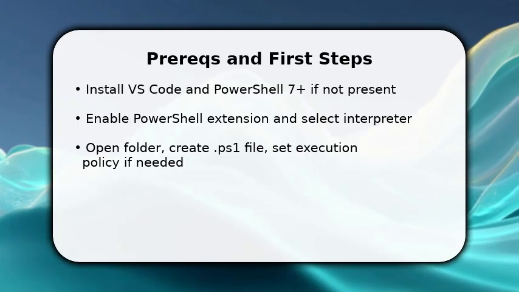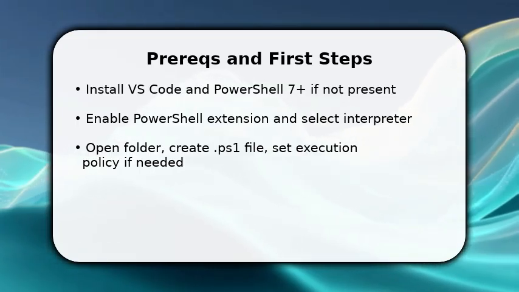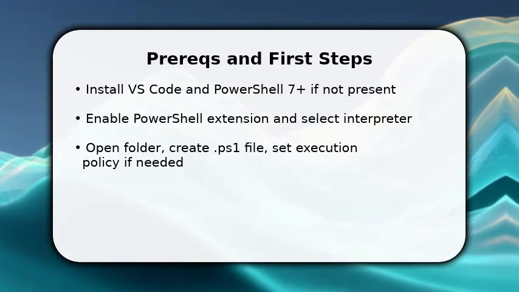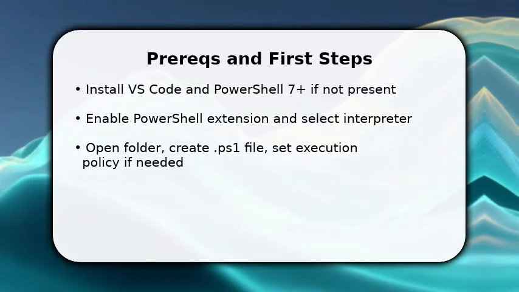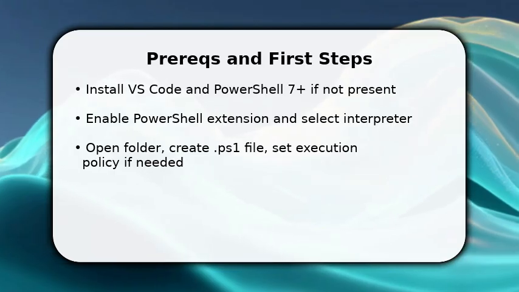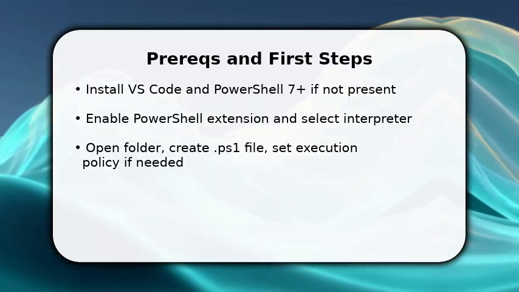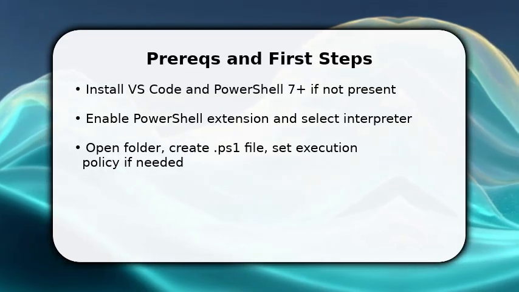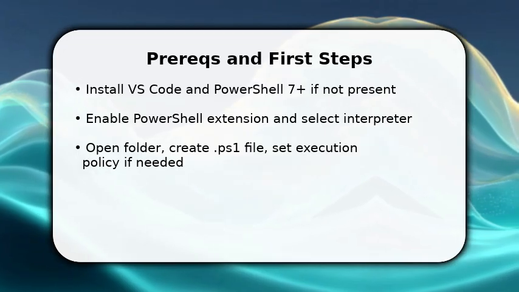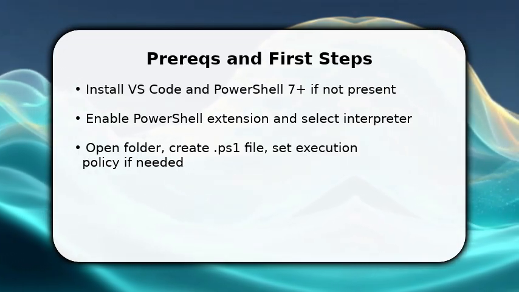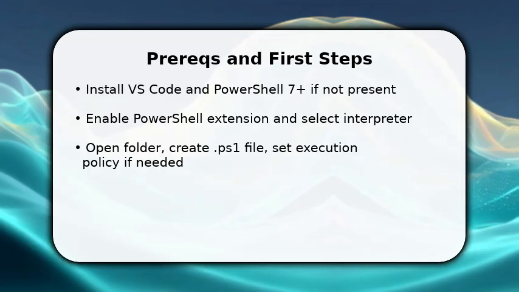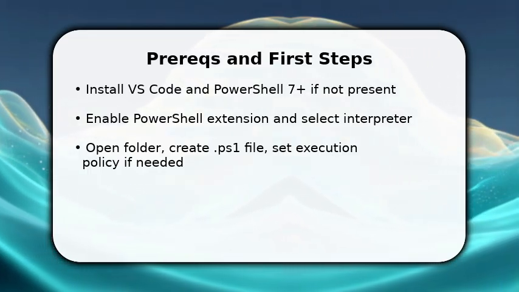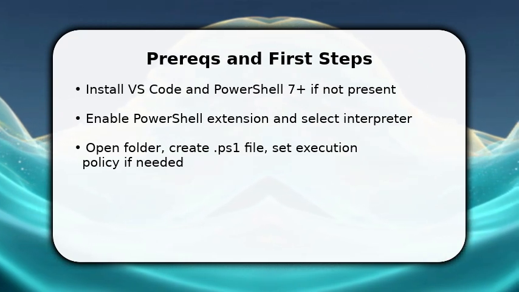You will start by confirming the essentials and taking immediate action. Install VS Code and PowerShell 7 if missing, then launch VS Code. Install the PowerShell extension, open your project folder and create a new PS1 script. Once done, press Ctrl+Shift+P and choose the PowerShell: Show Session menu to select the interpreter. If scripts are blocked, run PowerShell as admin and set execution policy RemoteSigned. Restart VS Code to ensure the terminal picks up the shell.